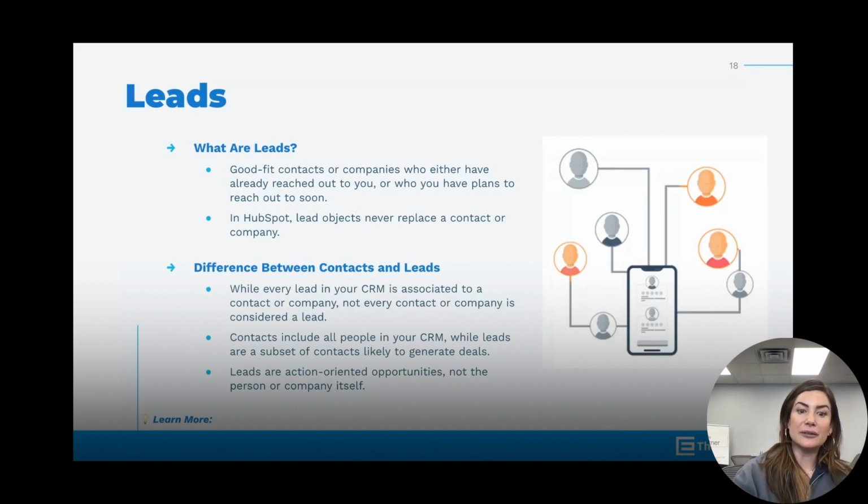So either way, it allows you to categorize your leads and also keep up with those contacts associated with those leads. So the difference between contacts and leads is that every lead in your CRM is associated to a contact or company, but not every contact or company is associated with a lead. Because again, as your sales team is having conversations with these leads, it's important to know that not everyone is going to be a good fit for your business, and that's okay.